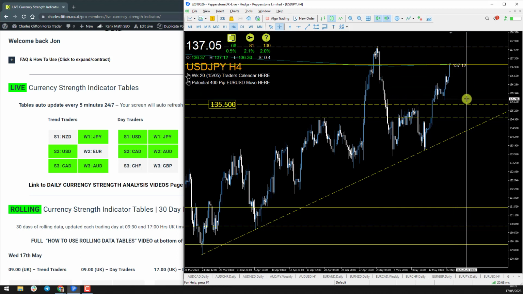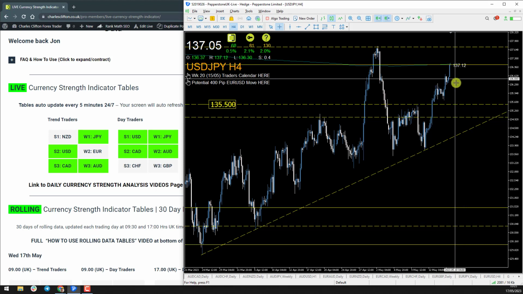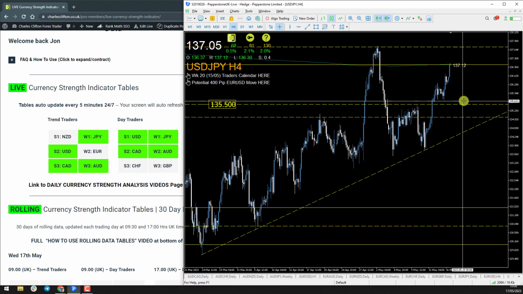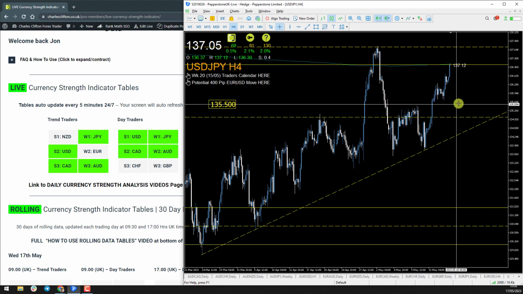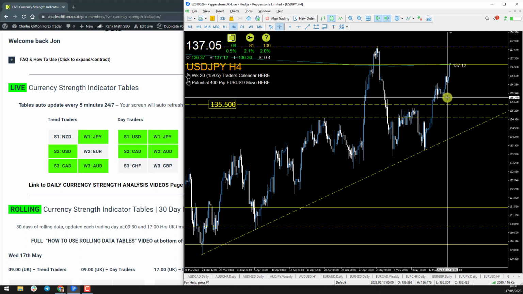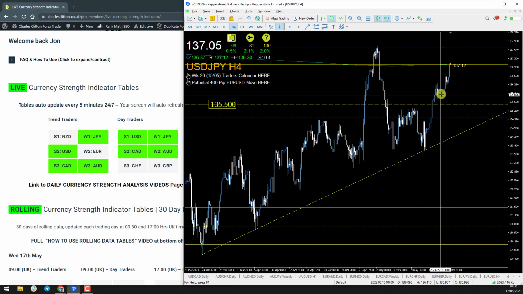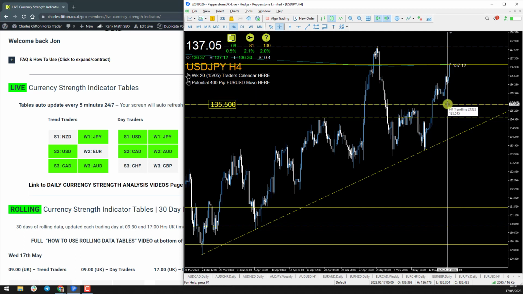And again, like I said, with Aussie US dollar, I want to be long. If I want to be long in this market, the reversal of the Aussie US dollar, I want to be long from lows. With the Aussie US dollar, we want to be short from highs. So I want to be looking to see if price can pull back down into key areas like this 135.50 or even just slightly higher, around about the 135.75 where all these lows have been. The reason being is because I know buyers have been there before.